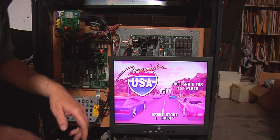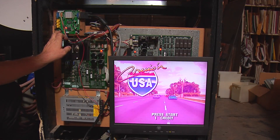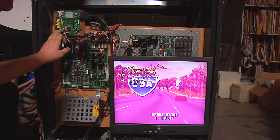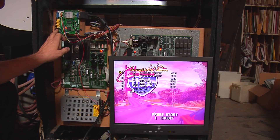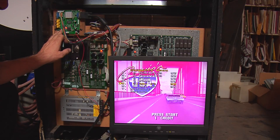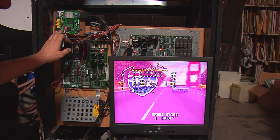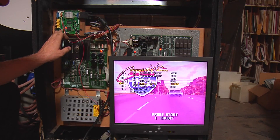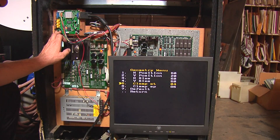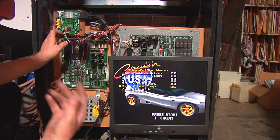Alright, so there you go. Let's go into the menu here and go to our geometry. We'll go to the clamp ST — raise it up. You can go down or up on this menu. We'll go up to about a 4. Then go to the clamp SP and put that up at about a 5. The SP has to be higher than the ST.